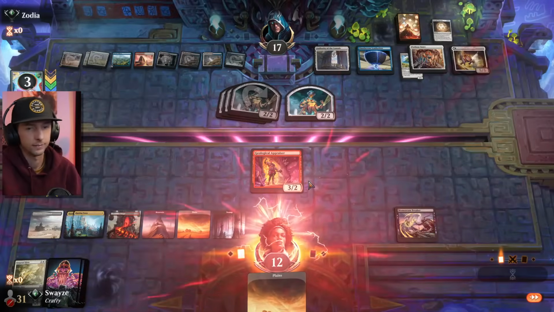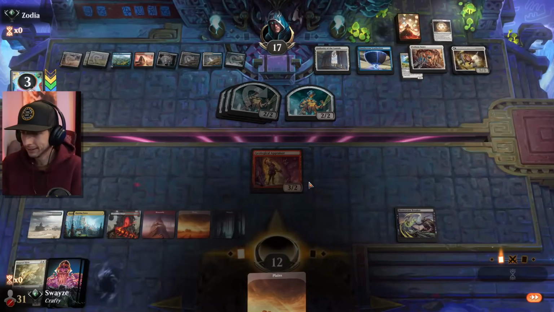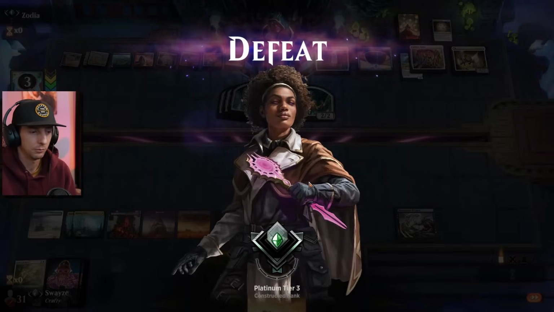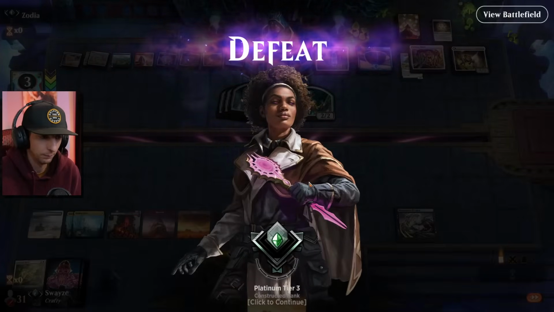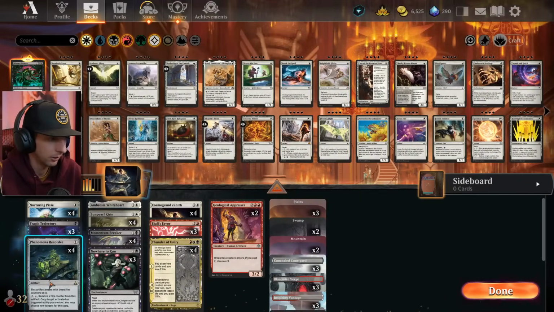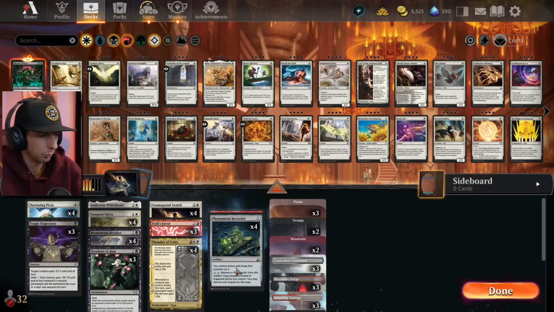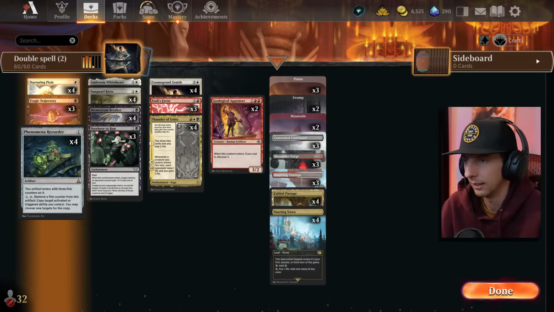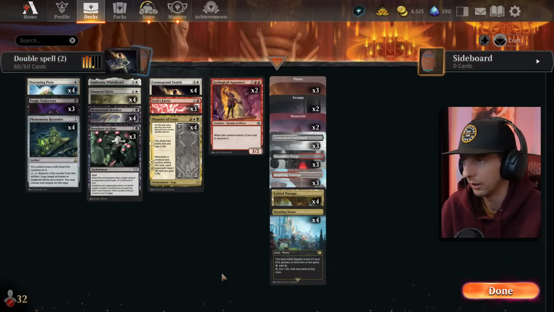Nice. All right. I mean, not bad. Here's the thing. We were in platinum tier 2 when we started the stream. We're in platinum tier 3. So we definitely progressed. But the deck is definitely not ready for any sort of competitive Magic right now. I do feel like this is probably the best deck I've found for the Phenomenon Recorder, which is why we built it. This is a deck that we built around the Recorder. It's not working ideally, though.